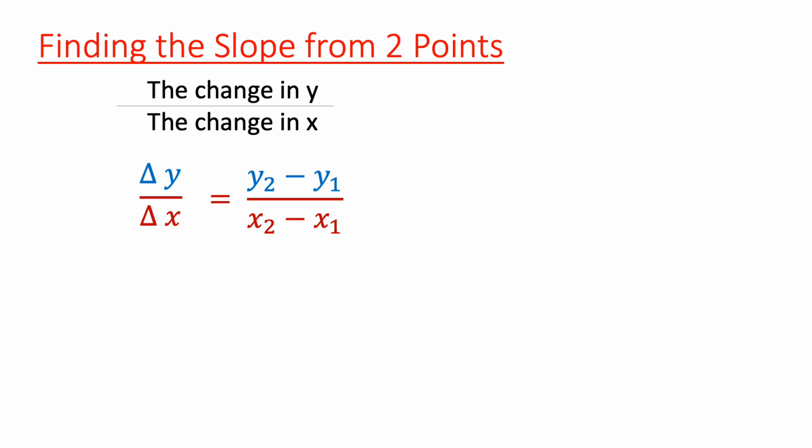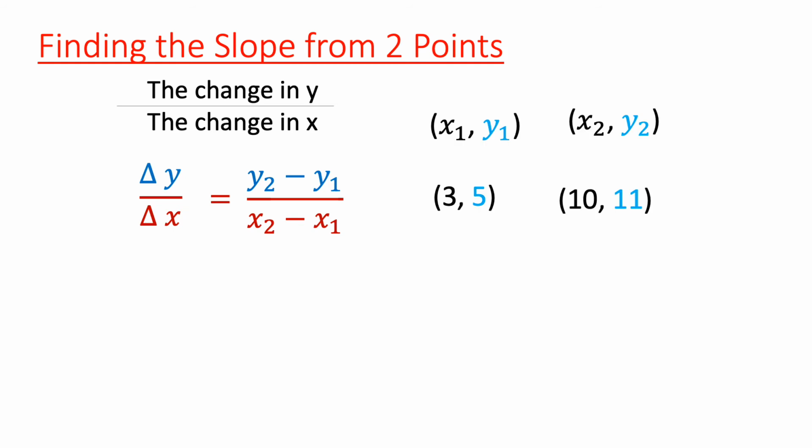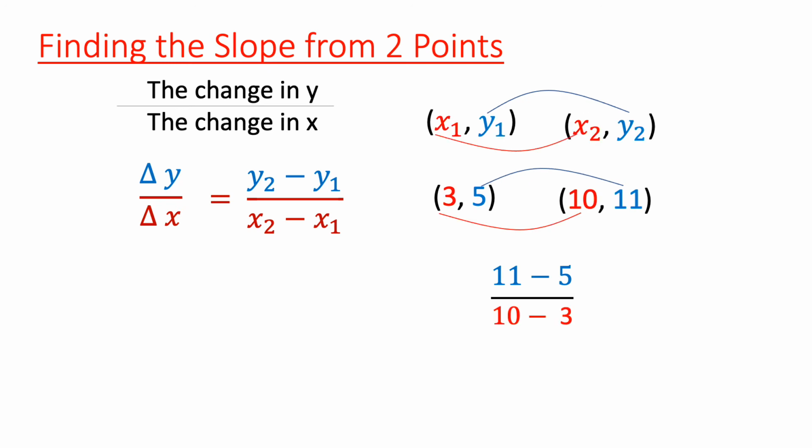We can also find the slope from 2 points. This is found with the change in y over the change in x. So y2 minus y1 over x2 minus x1. Here are 2 points, (3, 5) and (10, 11). Let's start with y minus y. We're going to have 11 minus 5 in our numerator. Next, we're going to do x2 minus x1. So in the bottom, we're going to have 10 minus 3. So we find that our slope equals 6 over 7. The slope of the line can be found from 2 points by taking y2 minus y1 over x2 minus x1. Change is represented with subtraction in math.